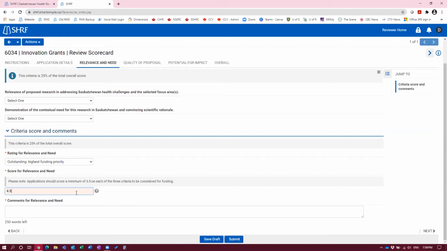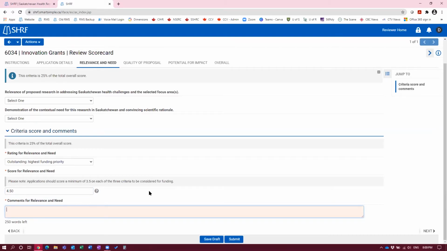4.8. You can see here that you can score anywhere between 0 and 4.9, and you could put up to 2 decimal places. So maybe you thought it was a 4.55. That will be allowed. If you were to put in another decimal place, the system will round that up automatically. So something to keep in mind. Something also to note is there may be instructions underneath each of these regarding specific information for that criteria. So just make sure you read those.